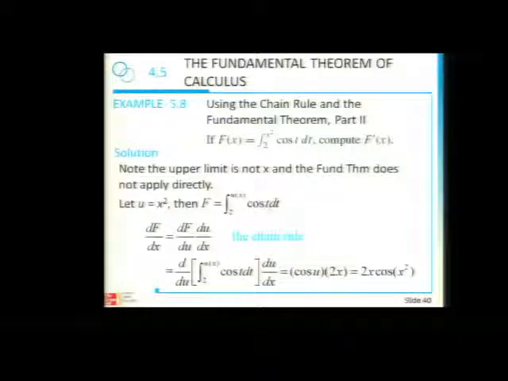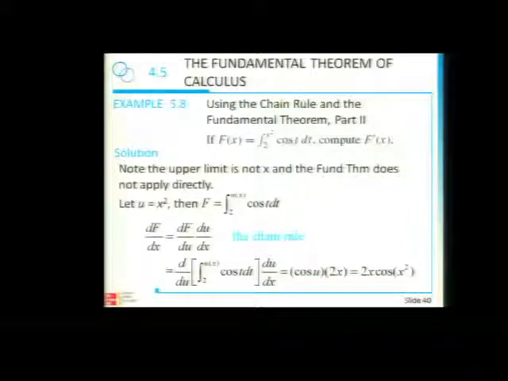Imagine if you integrate this, this one we can integrate quite easily. Integrate cosine, you get sine, of course, right? But when you put in the limits of integration, eventually you get sine u minus sine 2, right? So definitely it's a function of the upper limit of integration, the variable u. So this one is a function of u, no longer a function of x, right? After we make this substitution, let u be x squared, then this integral becomes a function of u ultimately.